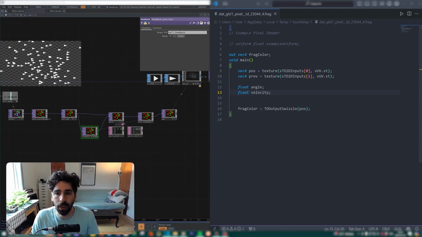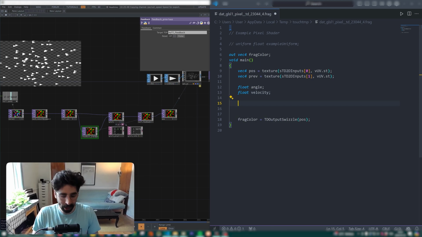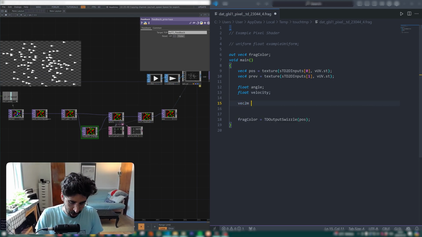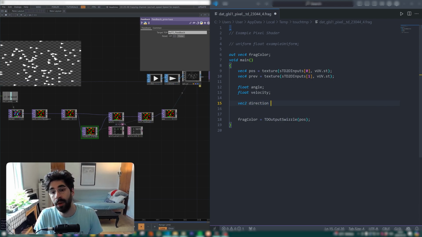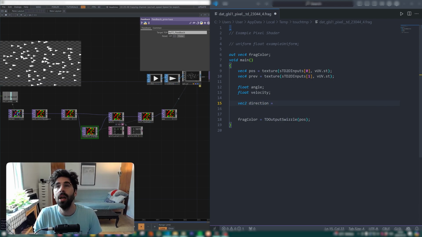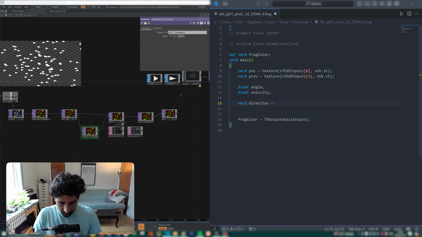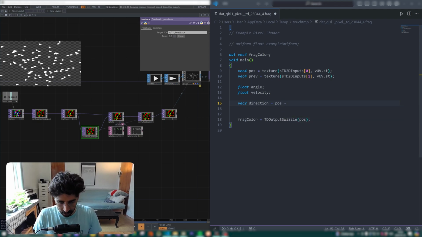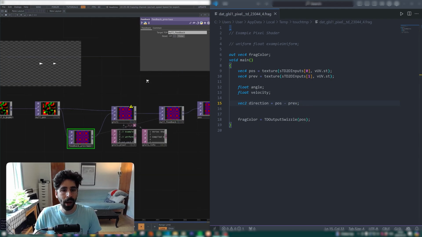We can see it in this way. So first, before we calculate all this, we have to calculate our direction. Direction is really easy to find because we have a previous and actual position. So to calculate the direction, you have to take your actual position minus your previous position. And here we get an error. So why is this?